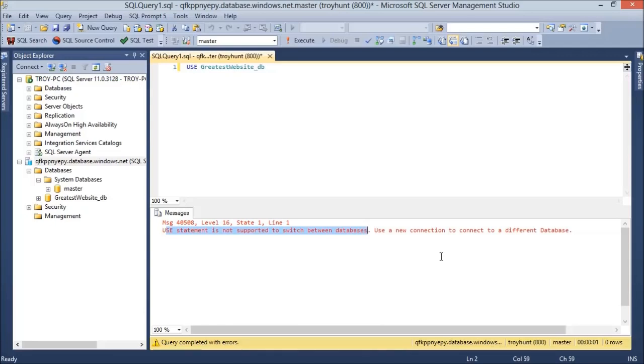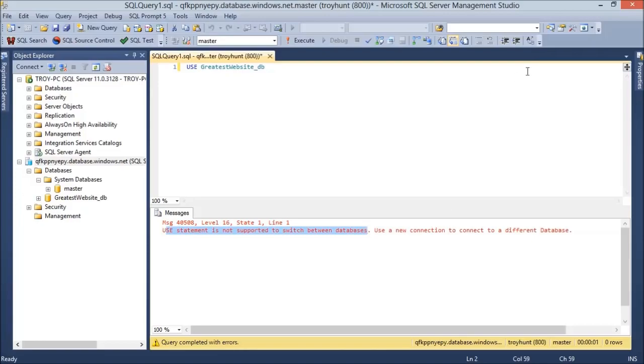Other idiosyncrasies that have got more significance are things like primary key structure. Some of these will bring you undone if you're not aware of them. But at least in my experience, about 90% of what we would normally know of SQL Server functions identically in SQL Azure.